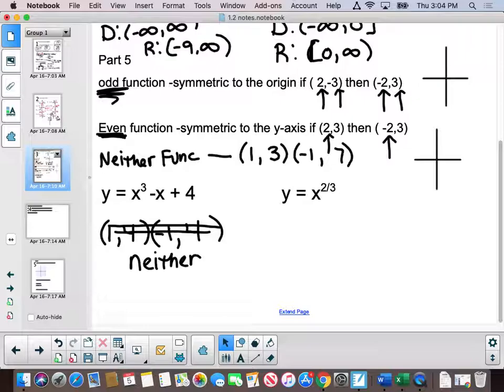Okay, second table. Ooh, this is a good one. I like this one. I look at the 1 and the -1, everybody's staring at the table, and I see that the y values are exactly the same, correct? Then I look at the 2 and the -2 and they're exactly the same, correct? Then I look at the 3 and the -3 and they're exactly the same. I'm not finding anything wrong. It's definitely an even function.